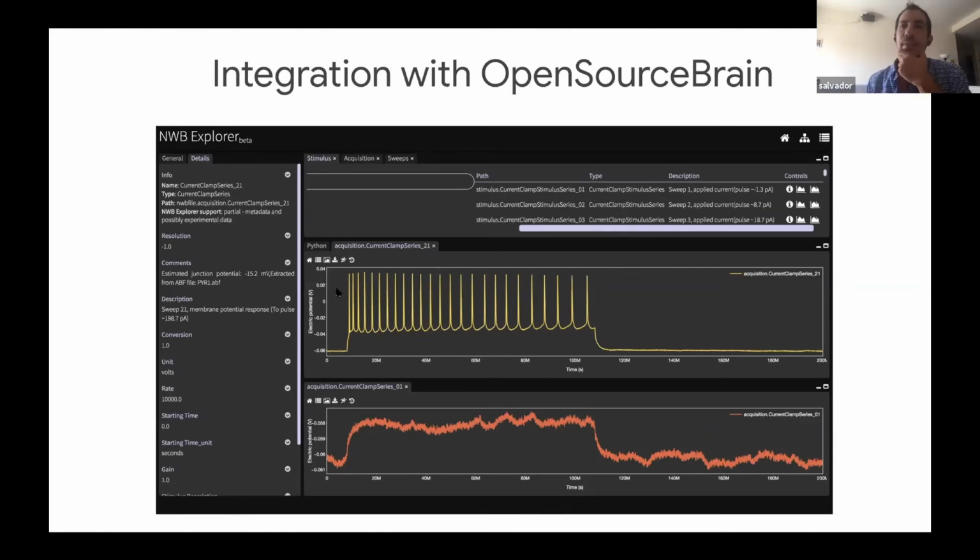The interesting thing is that because both NetPyNE and NWB Explorer will be hosted on OpenSourceBrain, it will be possible to output the simulation data from NetPyNE and visualize it in NWB Explorer, as well as compare directly to experimental data. So you will be able to compare your simulation results to experimental data.